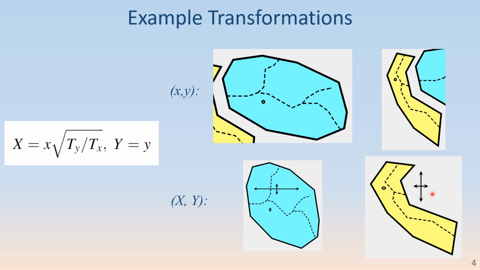Here is the same thing, but now with a flipped anisotropy so that the x direction transmissivity is less than the y direction transmissivity. When you look at this factor, in that case, it is going to be larger than 1 because Ty is greater than Tx, and that means capital X is larger than x. So again, the y direction is unchanged from the original to the transformed, but the x direction, capital X, is larger than x.